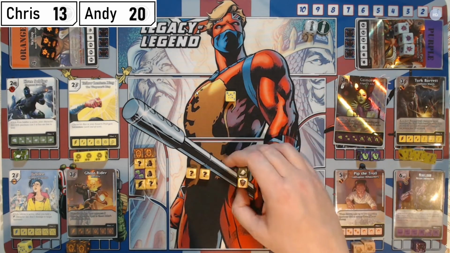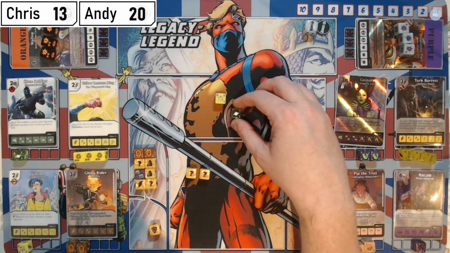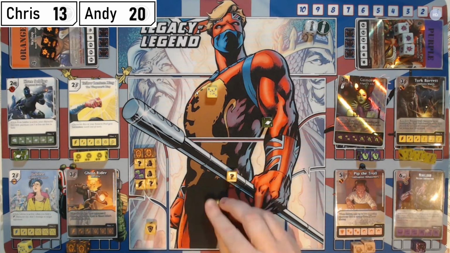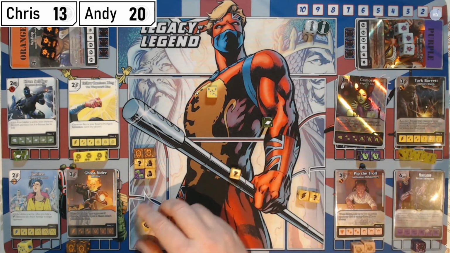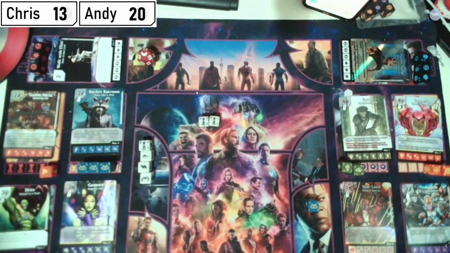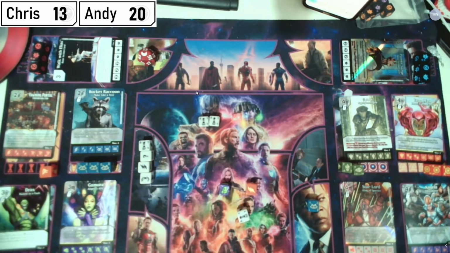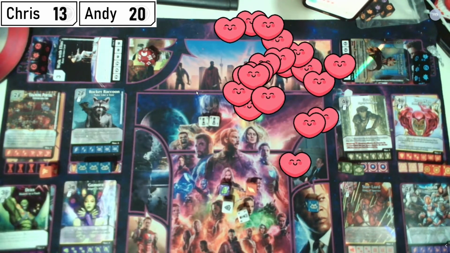Whatevs. I'll pay one to field the Kree soldier at level 3. I will walk with Elias and save that question mark. Over to you. Save that question mark. One, two, three, four. I get to rush. Yay! So that goes in the bag? I think so, yeah.